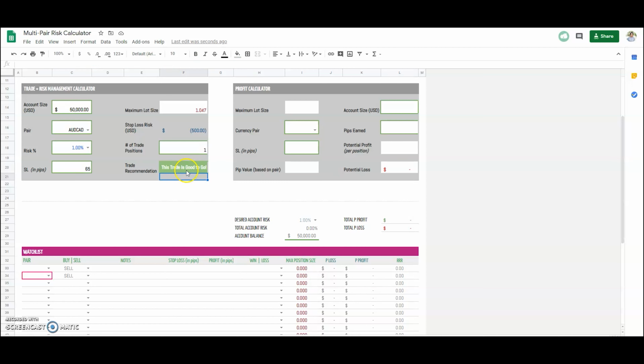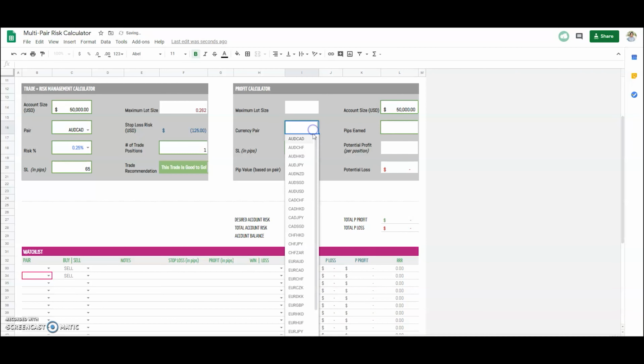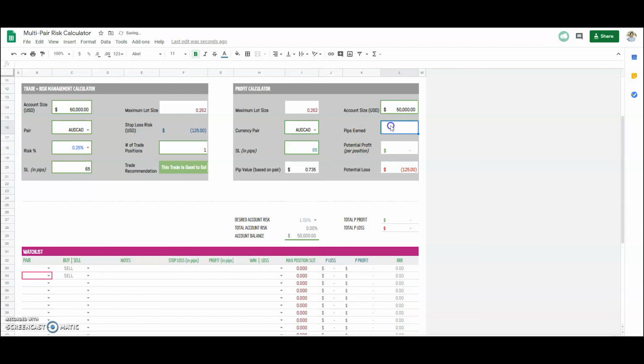I can take it. I'm going to put in my account size. We are looking at the AUDCAD. We said 65 pip stop loss. And we know, based off that first setup, we were looking at 230.6 pips, which, if I followed this rule and only wanted to risk 0.25% of my account, I would stand to make $443.46.